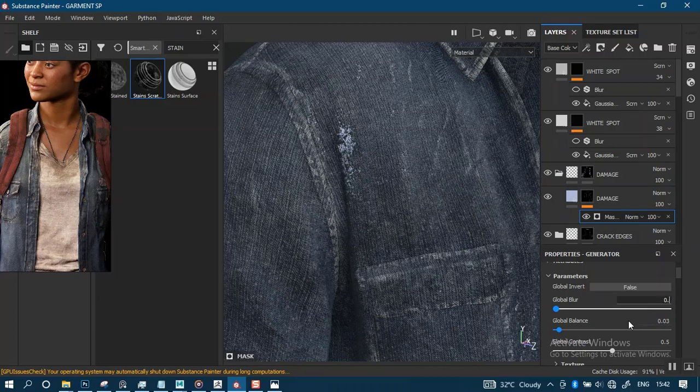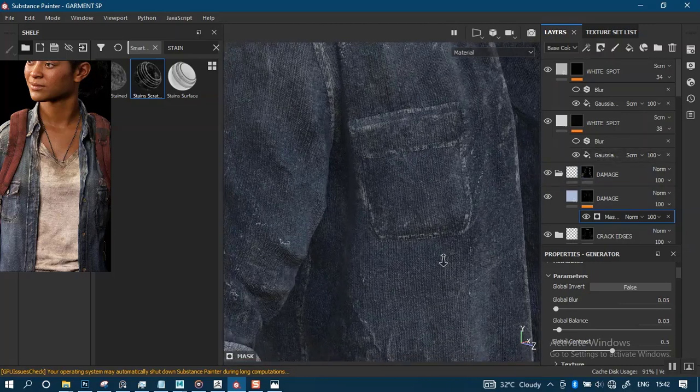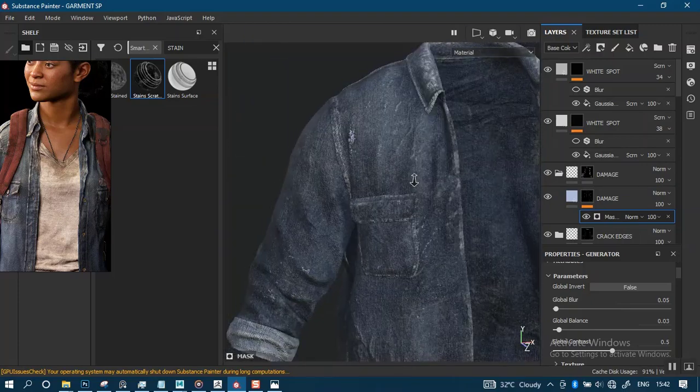Let's try 0.01. No, that's way too high. 0.05. I think I'll just leave it like this.